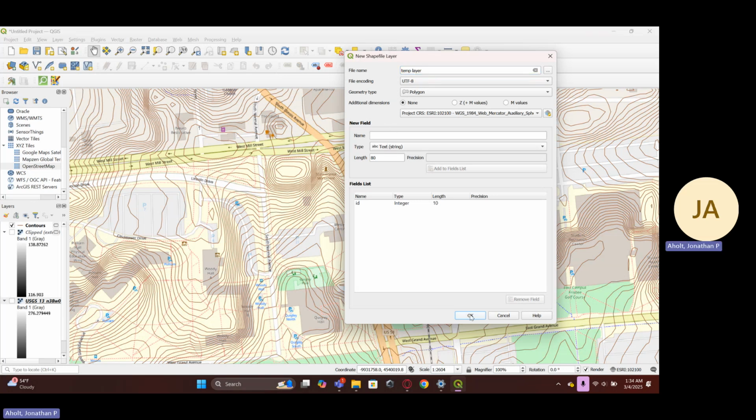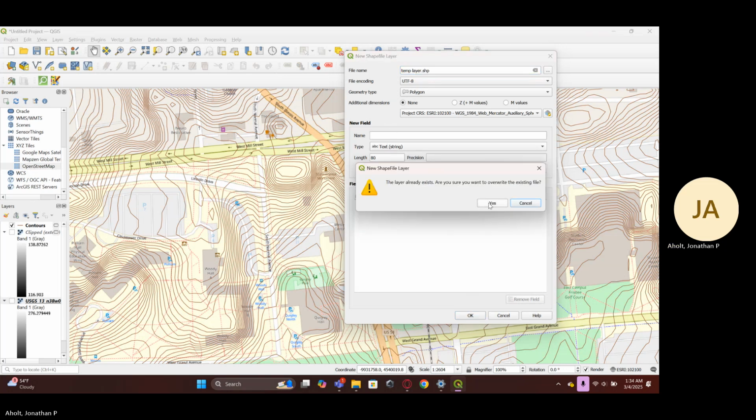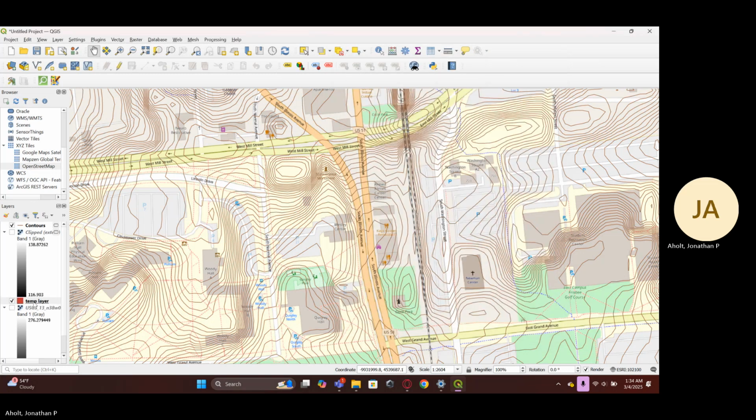And then we're going to hit OK. And then we're going to bring that a little bit above, and that'll make sense here in a second. So on our temp layer, we're going to select that, select the pencil, and then the add polygon feature.